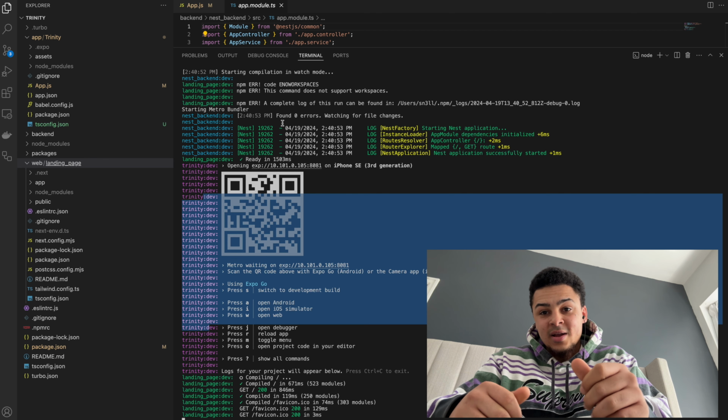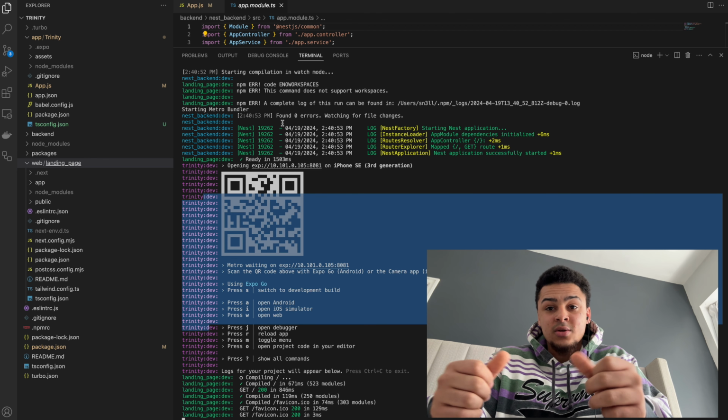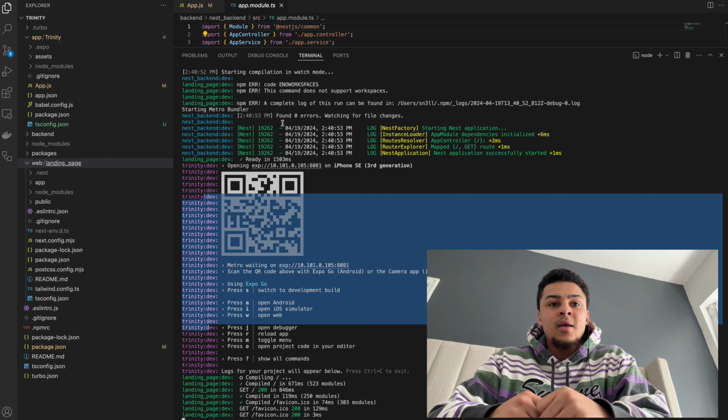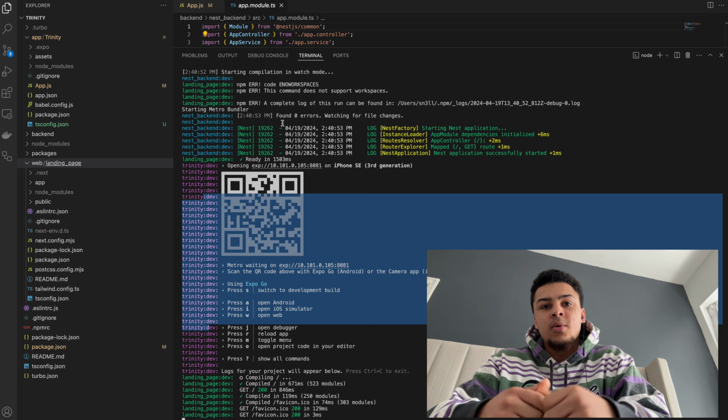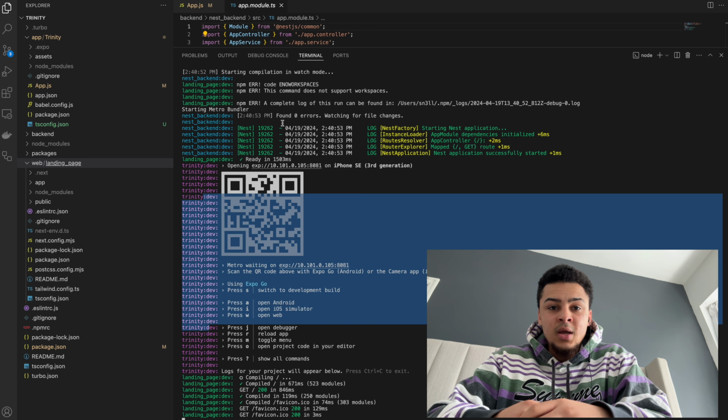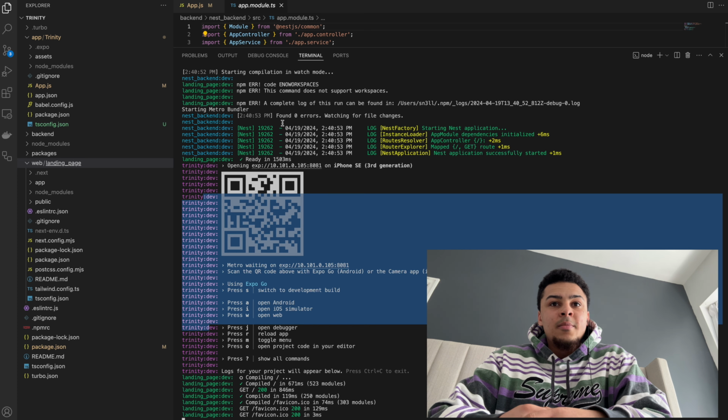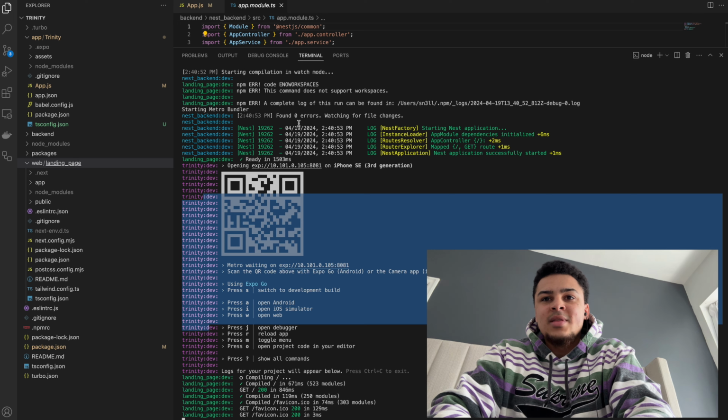I'll set up a Docker container as well for the Postgres. I'll use Postgres for the backend. I was thinking about using Supabase, but I'm not too sure. I think I'll just stick with Postgres for now because I know it, and I'll use Prisma to talk between them. So yes, very, very happy with that.